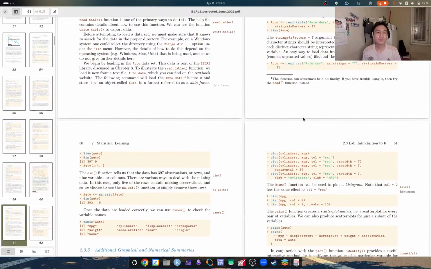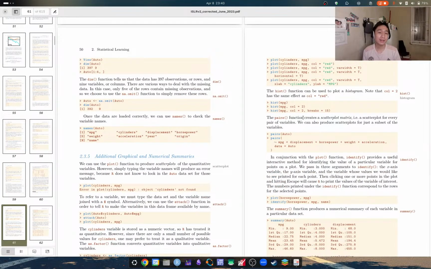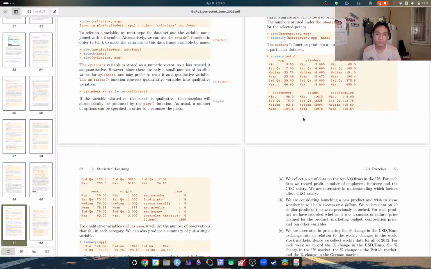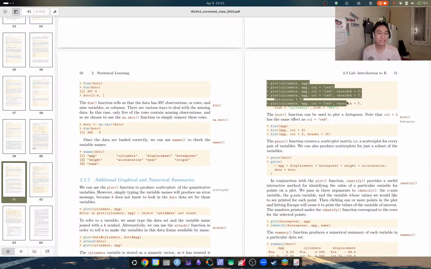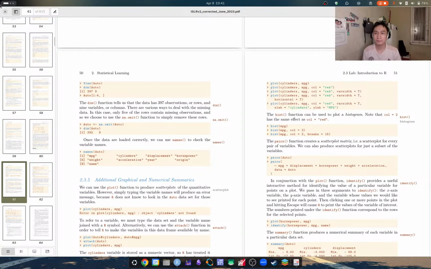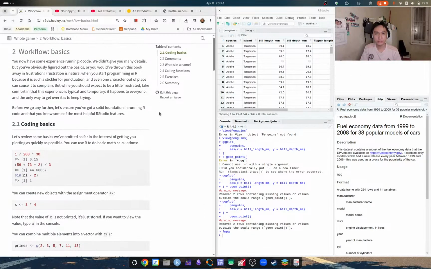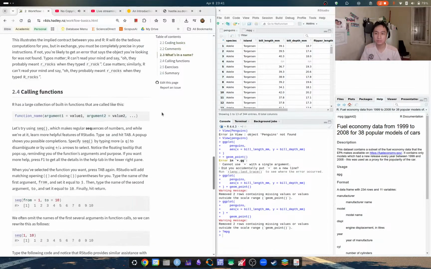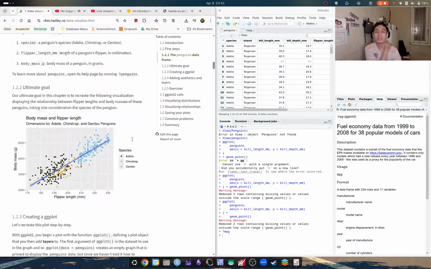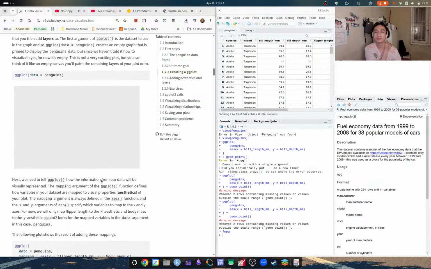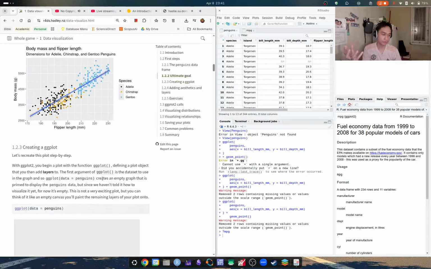And one critique for this book, there is no visualization at all. Like here only commands. In this book, in this chapter, there is no visualization. But if we go back here, look, we can see the output, right?